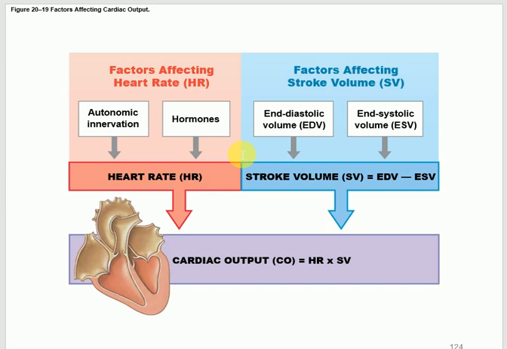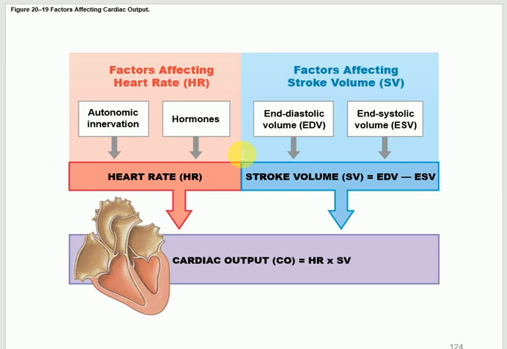Is that amount, the cardiac output, fixed? The way I told you, is it fixed? Of course not. You are actually multiplying two variables, right? Who said that you have to start at 100 and end at 40? I'm just giving you an example. This is like an average. Do you have to start at 100? No. Do you have to end at 40? No. Do you have to be 60 per minute? No. Every one of us is different. So you are multiplying two variables. If you play with these variables, you can change your cardiac output according to your needs.